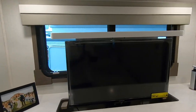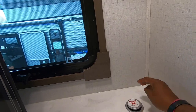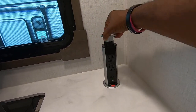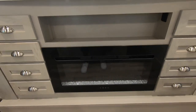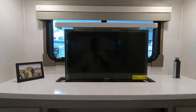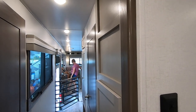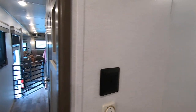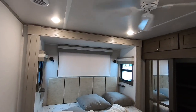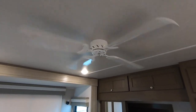This unit also comes with the Lowerator TV. Electrical outlets with USB, some storage. And this also has the fireplace in the master bedroom. Very nice unit. What's unique about this unit is the air conditioner is down underneath, which makes this unit have one single floor from front to back. I believe this has a whisper quiet unit. It's very, very cool in here and you can barely hear anything. And they've got the bedroom ceiling fan going at the same time.